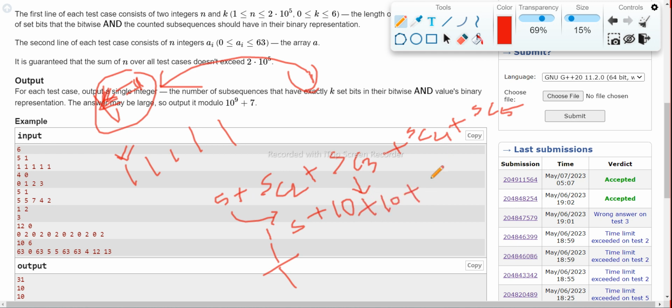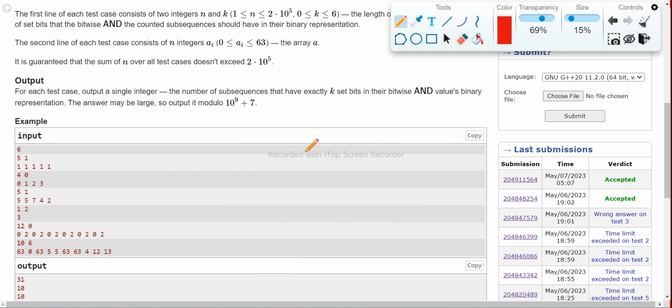Plus 5 plus 1. So this is 20, 30, 31, which is the answer, right? I think you get the point, and you have understood the statement and test case.